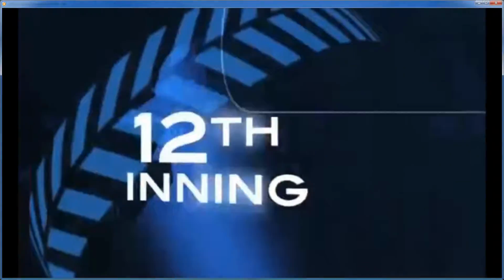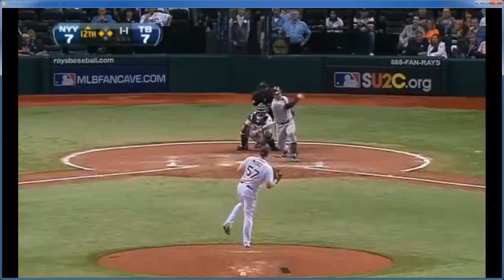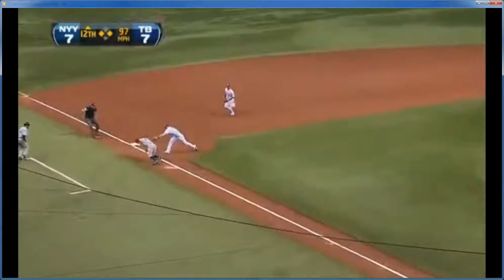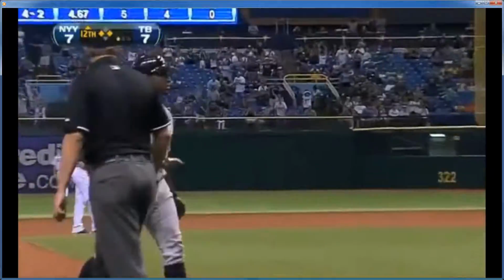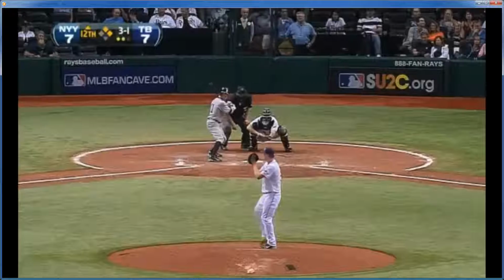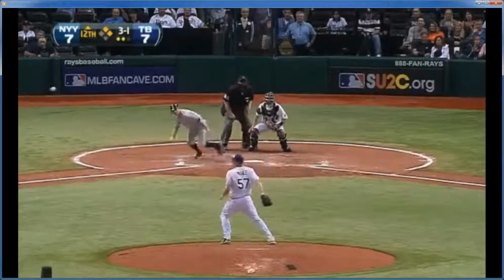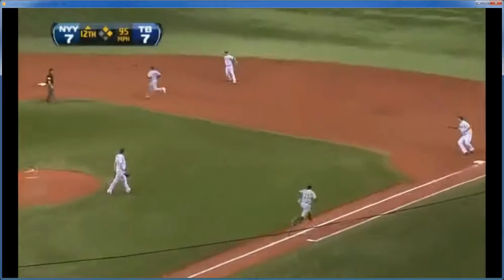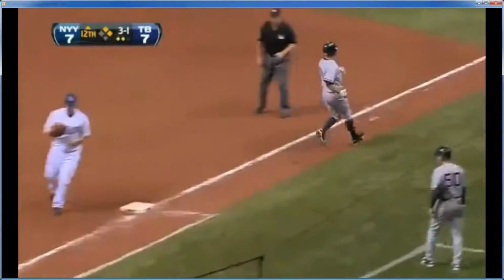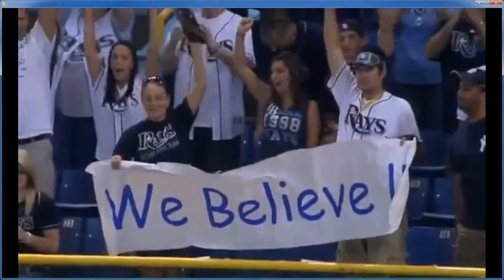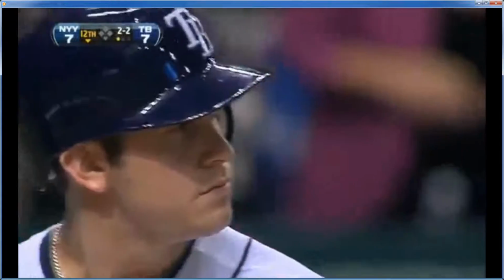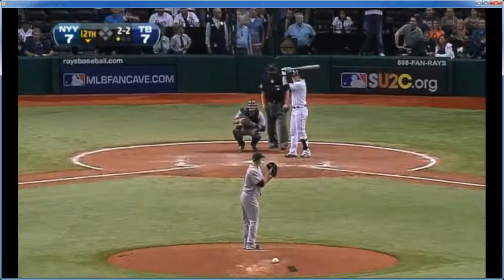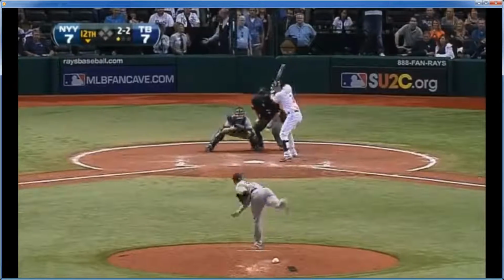So we go to extras. We're at the top of the 12th. Runners on the corners, nobody out. And Jorge Posada goes to third. Longoria catches Greg Golson. What a play by Longoria to get the out. Then later in the inning with 2 down, Brett Gardner grounds to second, and the Rays get out of a jam. Bottom of the inning, some good news from Baltimore. The Orioles make up a 3-2 9th inning deficit to walk off against the Red Sox. And just minutes after the crowd finds out, Longoria strikes.